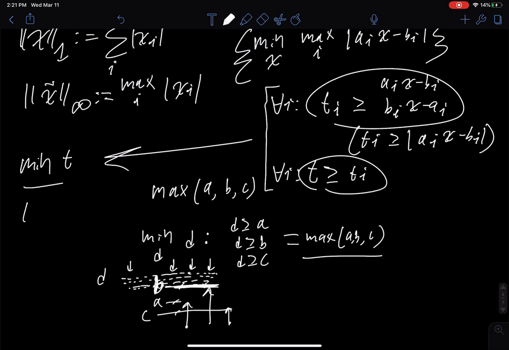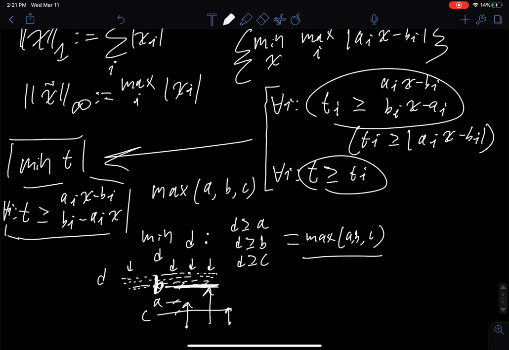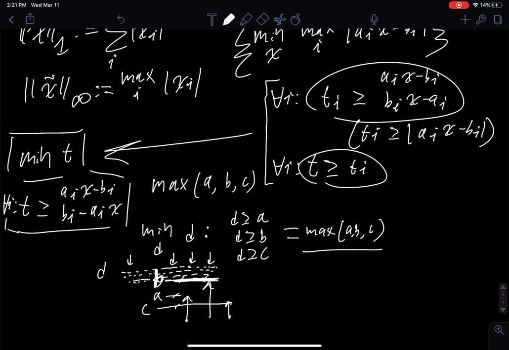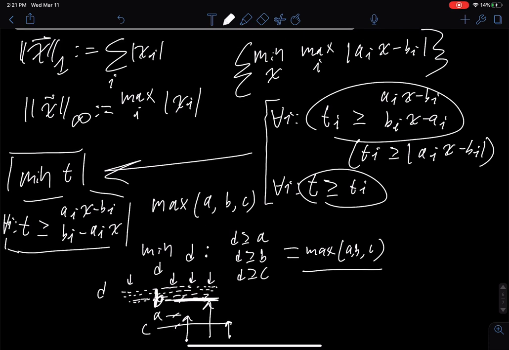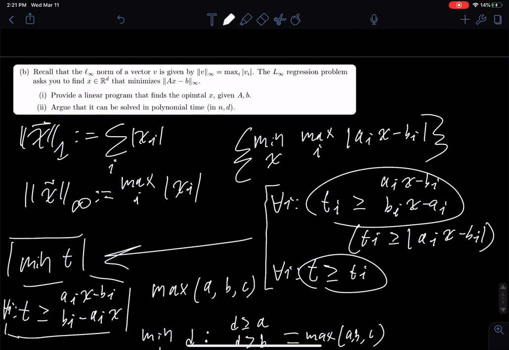Very simple. And we can even see that this constraint combined with these constraints is just equal to the simpler constraint. Our big T itself is greater than or equal to a sub i x minus b i and b i minus a sub i x for all i. And what this is going to enforce is that T, after minimization, is just equal to the max of the absolute values of the differences of a i x minus b i for all i. And this is actually going to be our formalization of the L infinity LP, the L infinity linear regression problem.